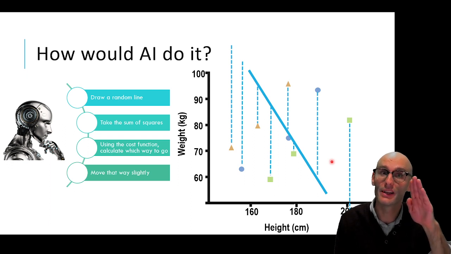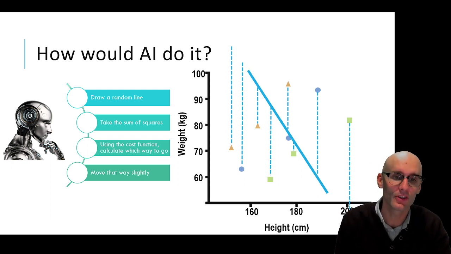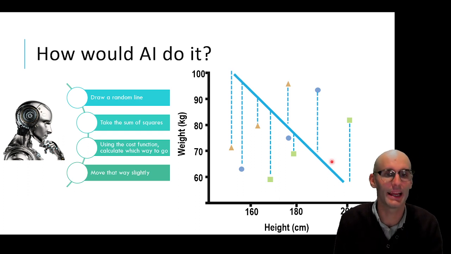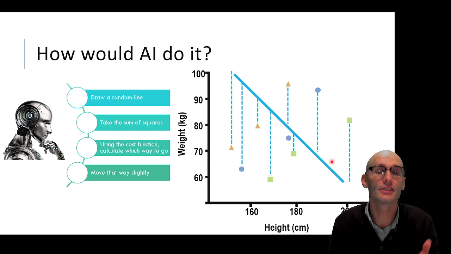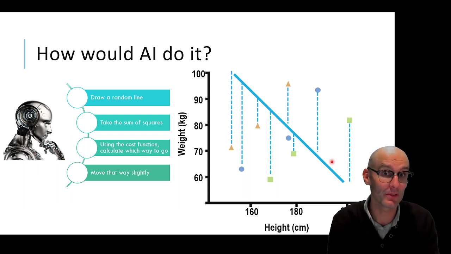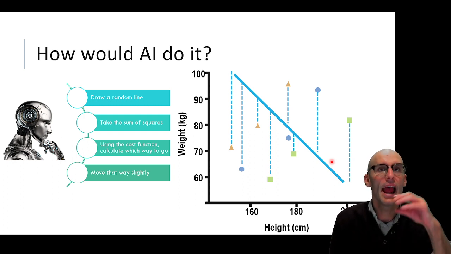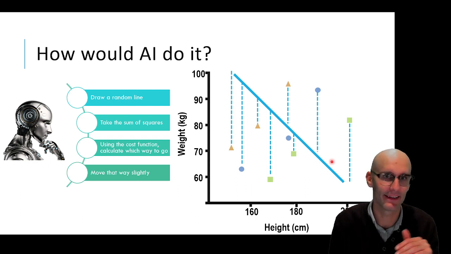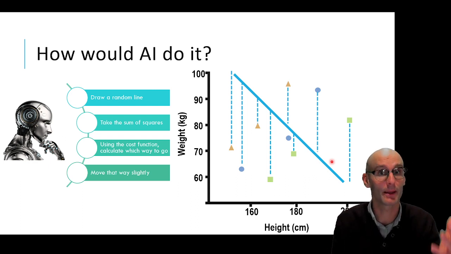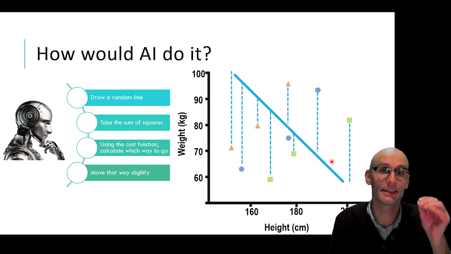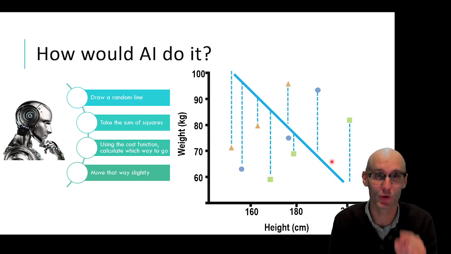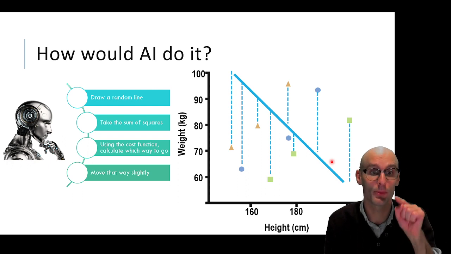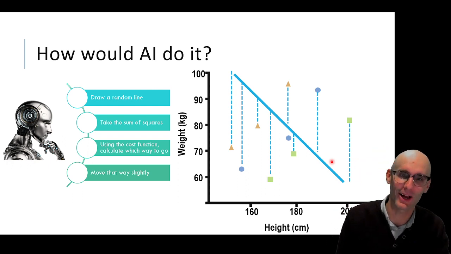All it knows is to move that way. So then it's going to move that way slightly. So here we can see it's moved slightly, and it's improved the residual sums of squares. So the number that tells you how bad your model is has gone down, right? We've decreased the sums of squares, and the sums of squares is the number that tells you how bad your model is, because it tells you how far away your data is from your model. We're still a long way off though.